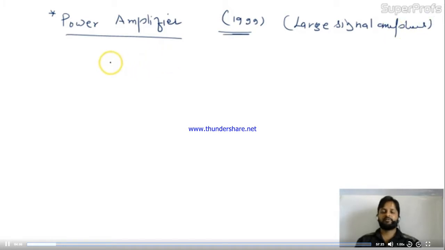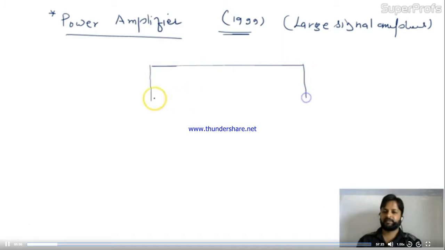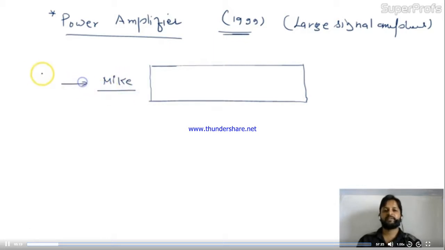Okay, friends. So if we talk about the power amplifier in particular, large signal means, in this diagram, if you observe, this is a simple mic and speaker I'm taking over here. This is the input stage, the mic is over here, and you are speaking. What the mic will do, the mic is like a sensor. It will sense your voice and convert it into an electrical signal, a very small electrical signal.